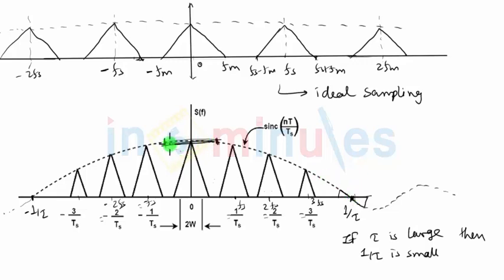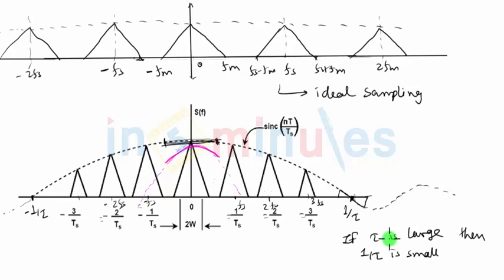But this assumption that the spectrum is almost constant, flat, cannot be made if this 1 by tau is very much close towards 0. In that case, the main lobe would be something like this, and hence you can see that the distortion due to the main lobe multiplying the original spectrum will be very large. So to avoid this distortion, the value of 1 by tau should be very large, that means away from the 0 point, and that is possible if the value of tau is very small. And that was the main condition we had mentioned.